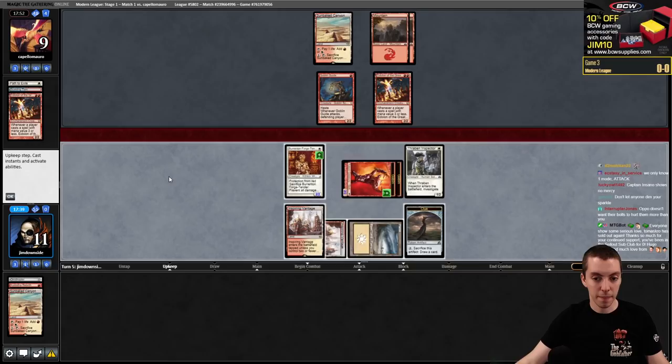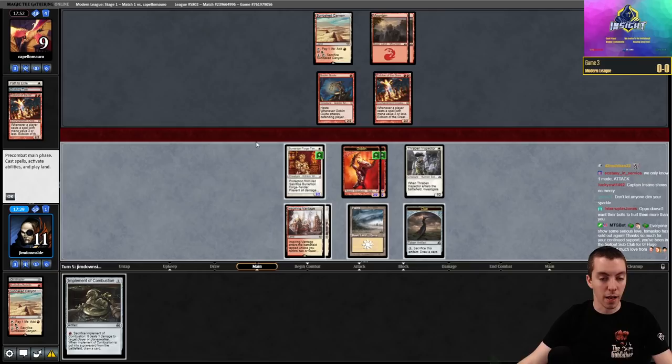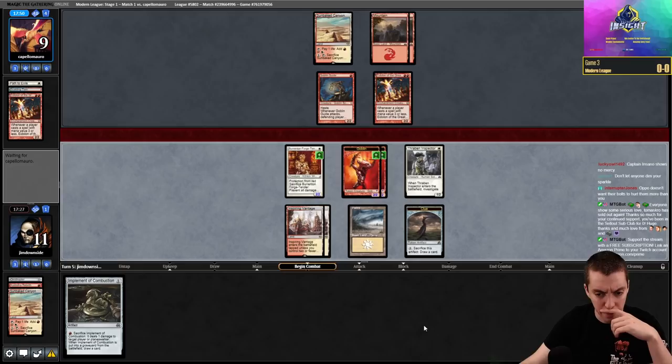All right, so now we're going to draw an Implement of Combustion. Cantrips are not very good with an Eidolon in play, but we're going to jam now. I mean, honestly, now we just turn the corner and start attacking. I imagine they're going to trade off the Eidolon. I should have drawn Clue first, maybe. Maybe not. I don't know.